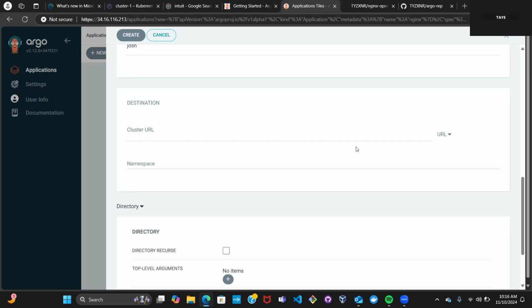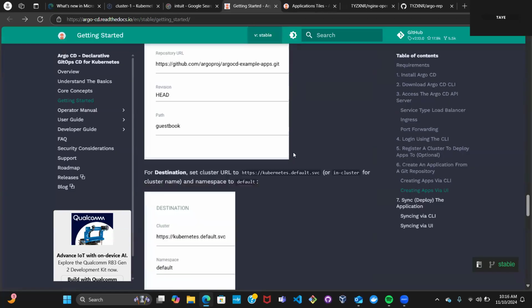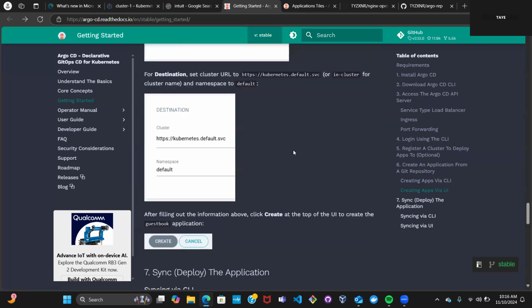What do we do when it's in-house? We go back to the documentation. We scroll down. And this is what we use if it is in-house. It is https://kubernetes.default.svc.